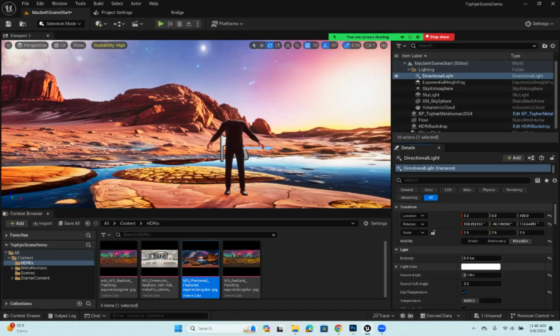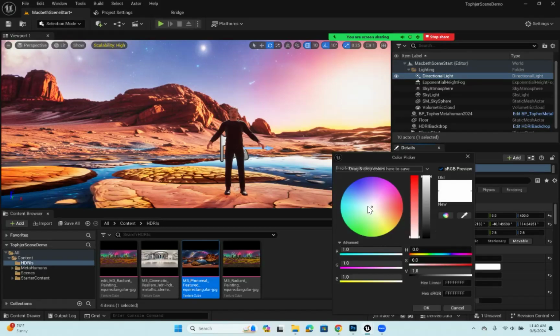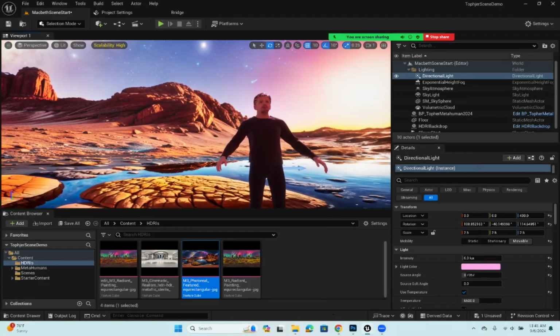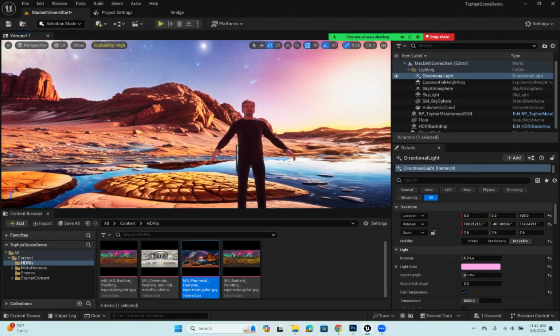But if I were to change this light to be more purple, you'll see a little purple edge along the Metahuman's shoulder there, because I changed it to be more purple.